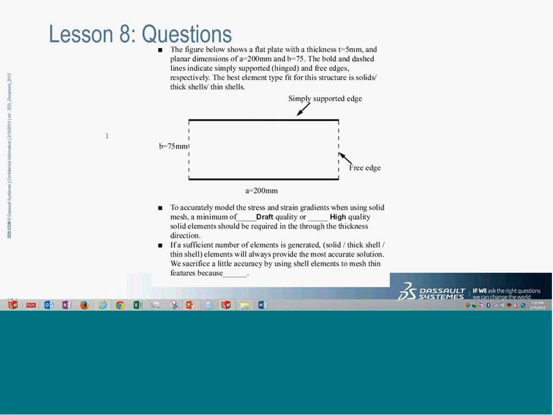Try to tell what is the ratio. Is it 75 by 5 or 200 by 5, and what is the value?